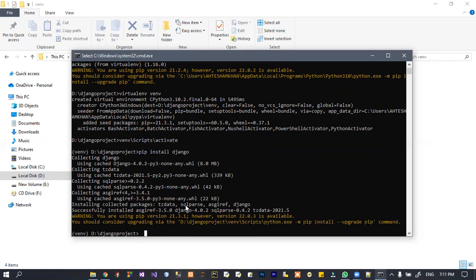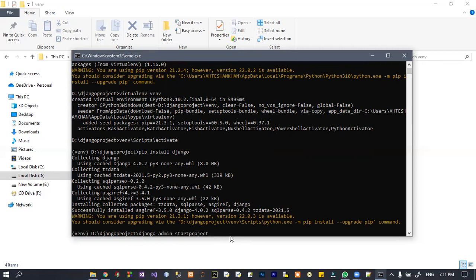Just type django-admin startproject. This is the short command to create a project in this environment, right? So after this, give the name of your project.